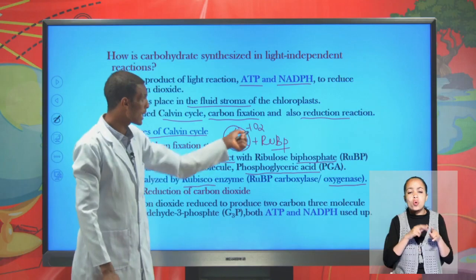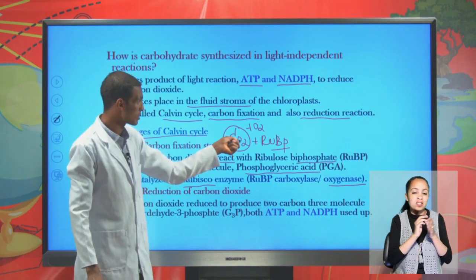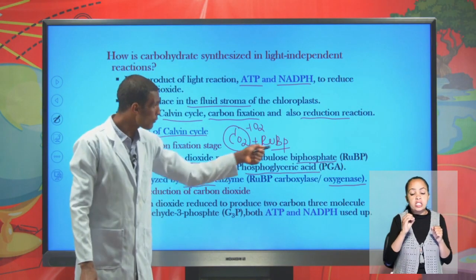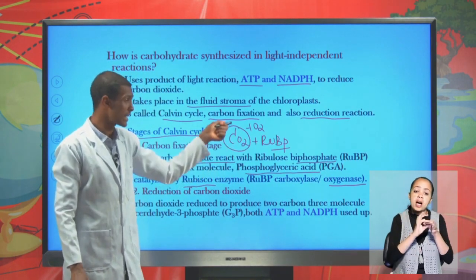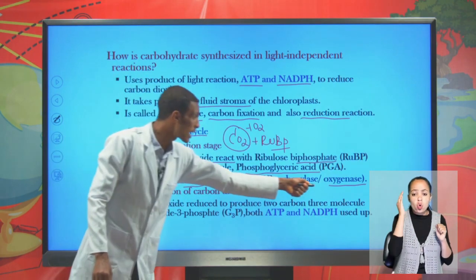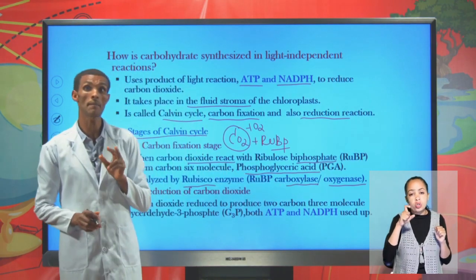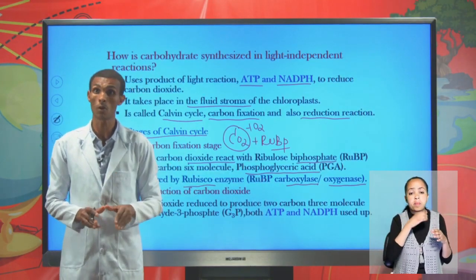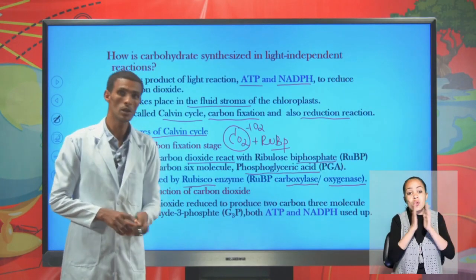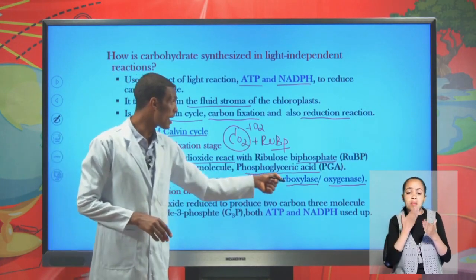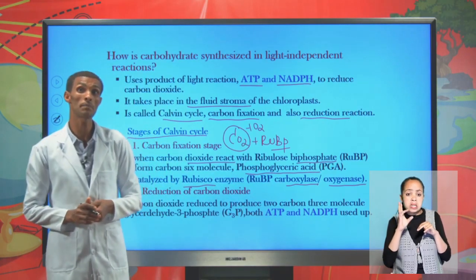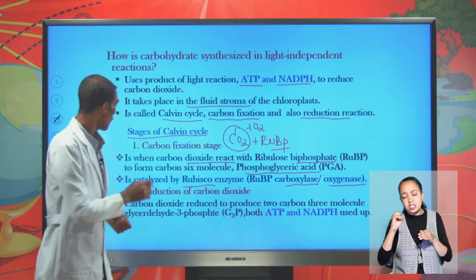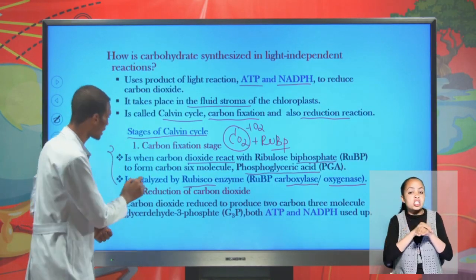When Rubisco catalyzes binding of ribulose bisphosphate with oxygen, we call it oxygenase. If ribulose bisphosphate binds with carbon dioxide, it is considered carboxylase. This enzyme can catalyze both reactions. When the concentration of carbon dioxide is below the optimum, it reacts with oxygen. When carbon dioxide is at its optimum, about 700 parts per million, it catalyzes carboxylase. So, fixation is an enzyme-catalyzed reaction.